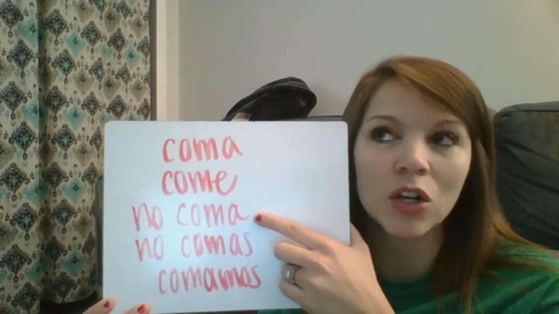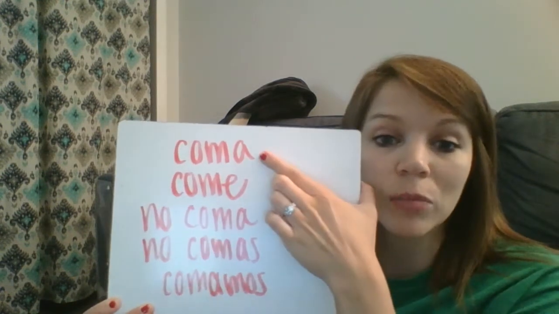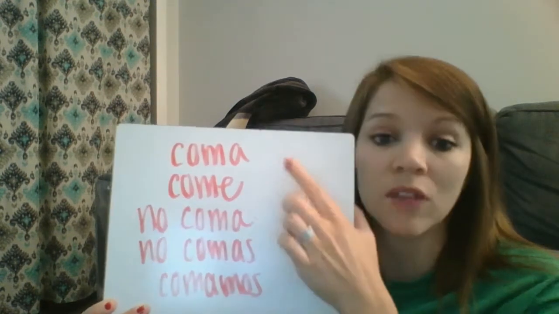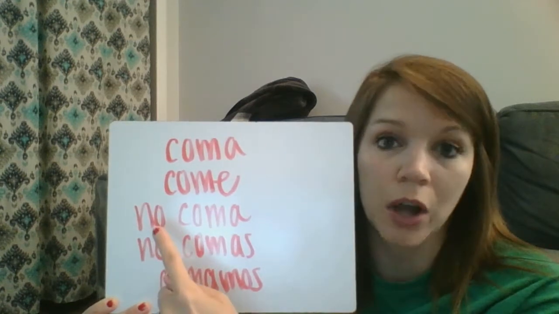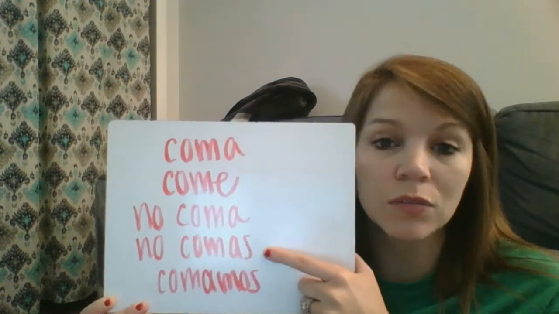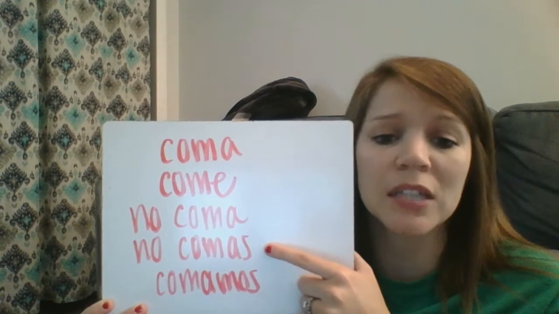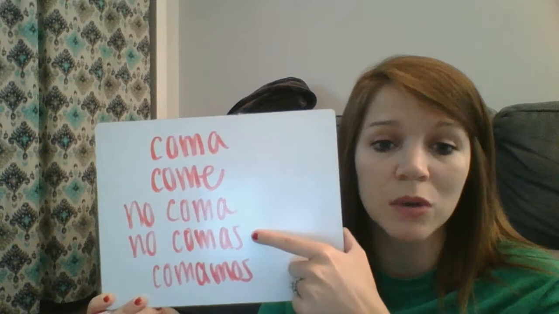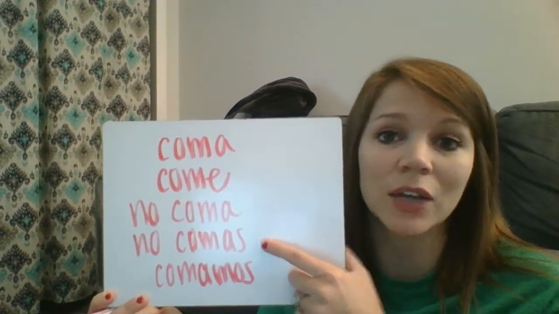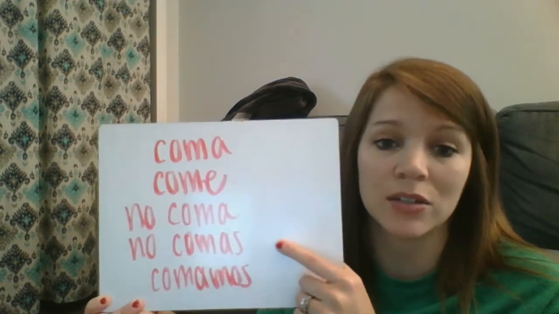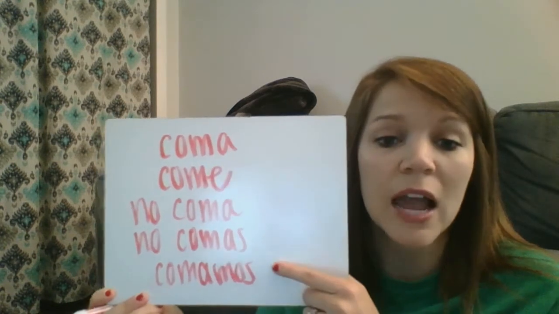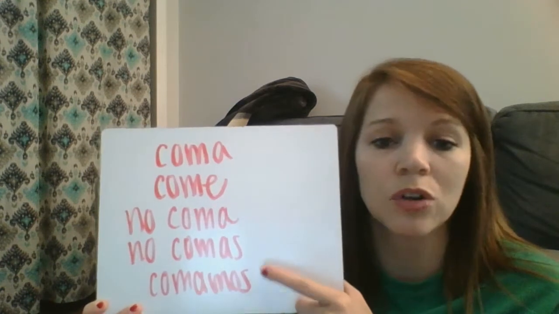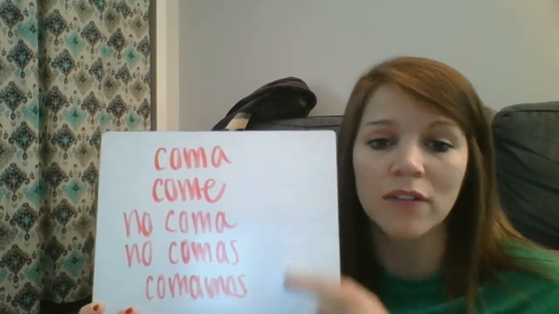By the way, a good way you can check yourself: if you look at your positive usted and your negative usted on a quiz and they are not the same, one of them is wrong. The only difference is the word no. Okay. The negative tú, yes, it is a tú command, but it's negative tú, so we are going to do opposite. And how do we show the difference between this one and this one? We add the letter S because it's negative tú, and tú verbs end in S. So that's how we can tell the difference between those two. And then comamos being our last one, which is the let's form because it's the nosotros, but it's opposite ending. Okay, so those are our 5 commands.